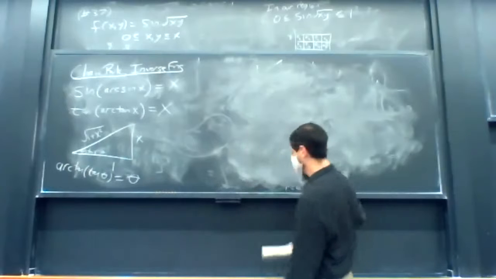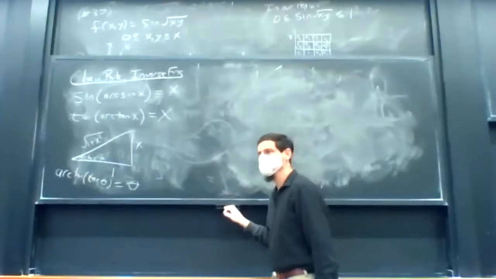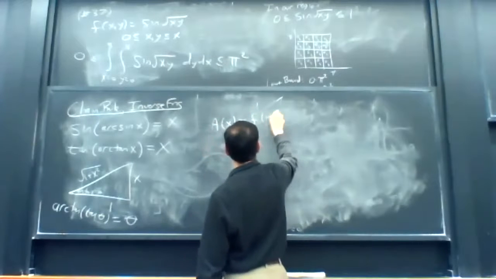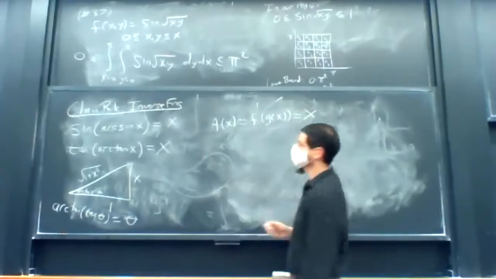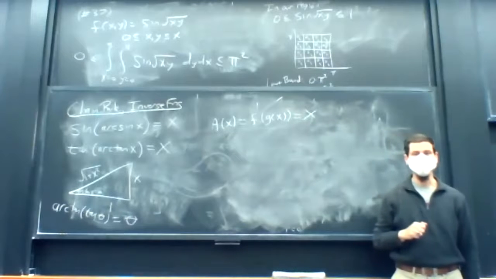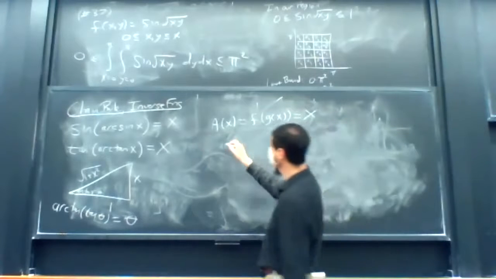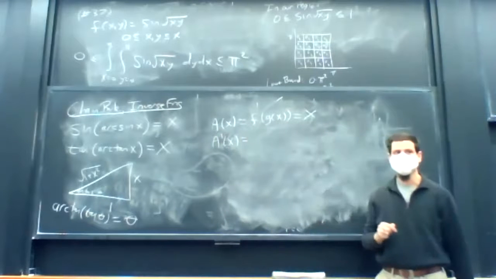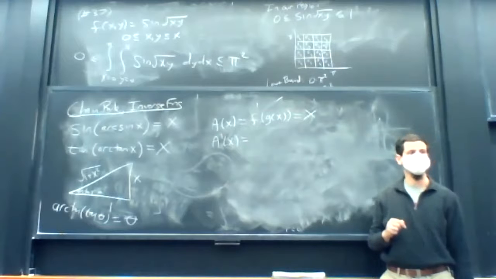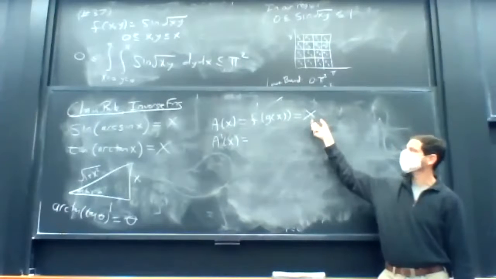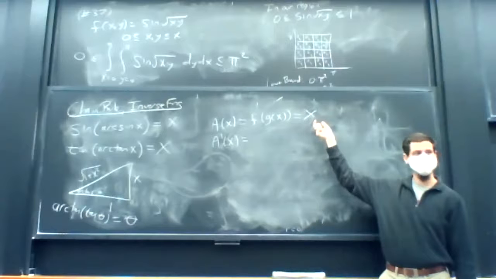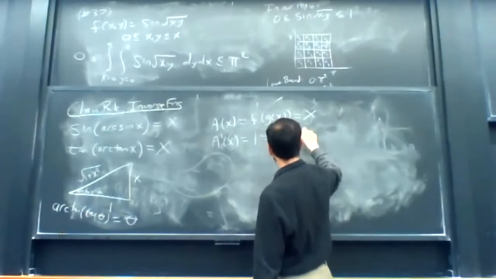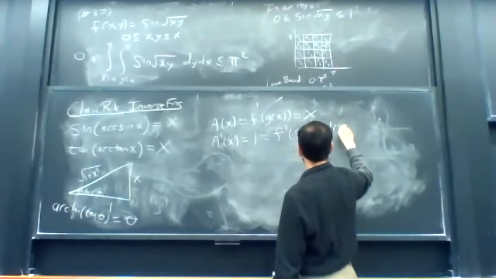And so what I want to do is show how the chain rule allows you to calculate derivatives nicely. Let's say I have a of x is f of g of x equals x. We can calculate the derivative of a two different ways. Can somebody tell me what a prime of x is? So a of x, f of g of x equals x. F and g are inverse functions. If a of x equals x, what's its derivative? 1. But by the chain rule, it's f prime of g of x times g prime of x.